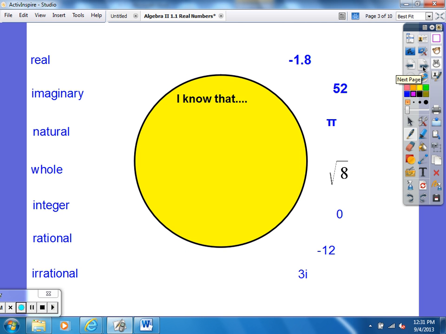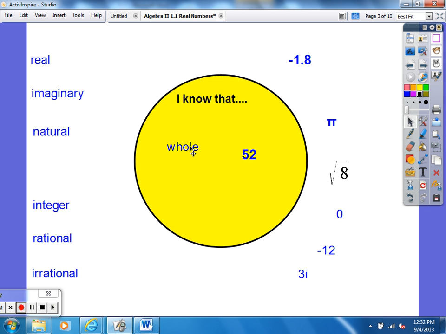So, right here, this is called a plethora circle. Guess what? You don't ever have to know the name of it, I promise. All we're doing is I've given you vocab words that we just went over, and I gave you some random numbers. What I'd like you to do, first give me the pen back. Okay, now you can do this. What I'd like you to do is to pull one word in, any word over here, and one number that fits the definition of that word. So you choose whichever one you want.